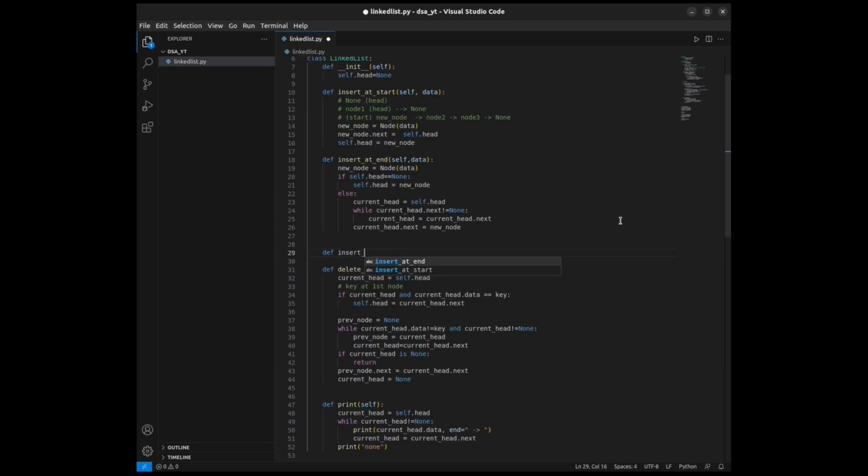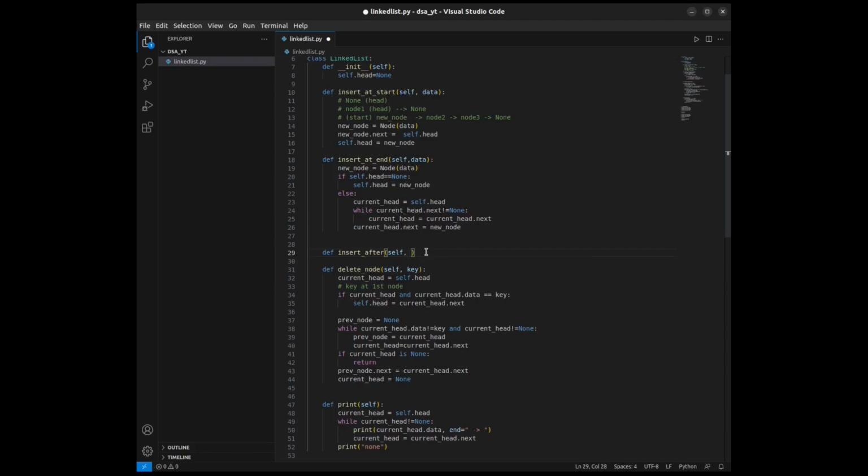So let's say insert means we have some linked list with some nodes, and we want to add a new node in between the nodes of the linked list. For doing that, we must know the previous node's address, and for creating a new node, we need data.